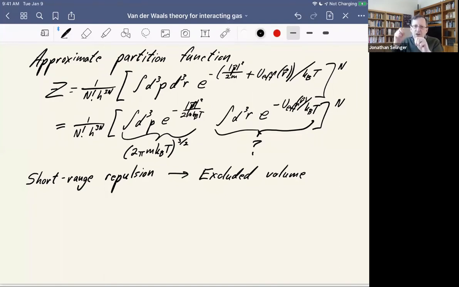Okay? So when you have one molecule moving around, here's my test molecule, it can't go where this molecule is. If there's another molecule up here, it can't go there either. Right? So each separate molecule in the system, each black molecule creates a little forbidden region for the red molecule. Okay? So we can add up all those forbidden regions, okay, and say, what is the total excluded volume?